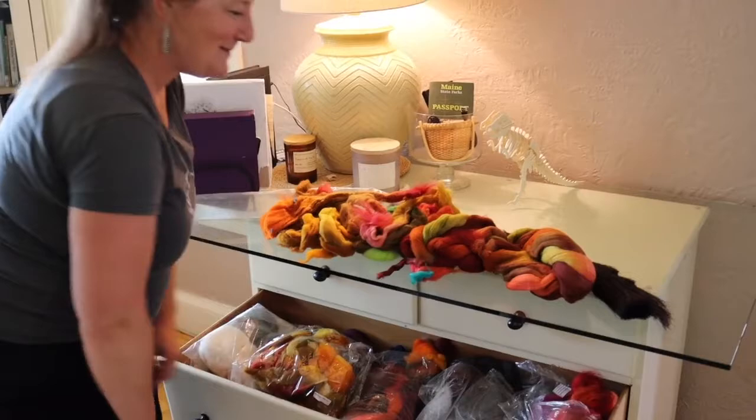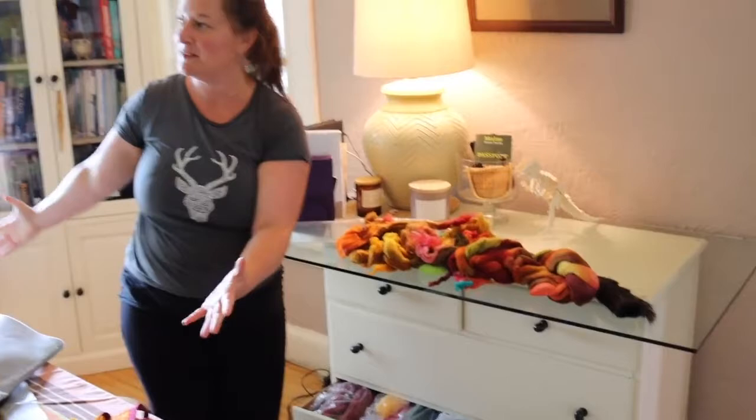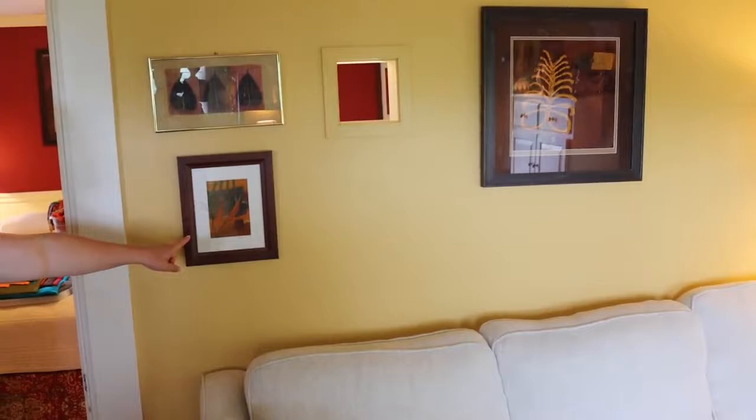These drawers are full. And this right here would be a workspace where I might draft and lay out a piece of fabric yardage that I'm working on. And then I'll invite you in the other room to come see some finished product and some other stages. This is our living room, but here you'll see some finished work that I've chosen to keep. So some of my work winds up in 2D pieces for the wall.